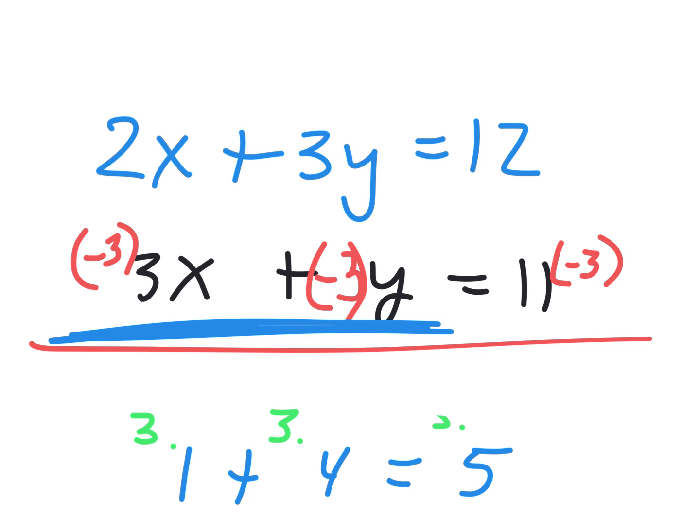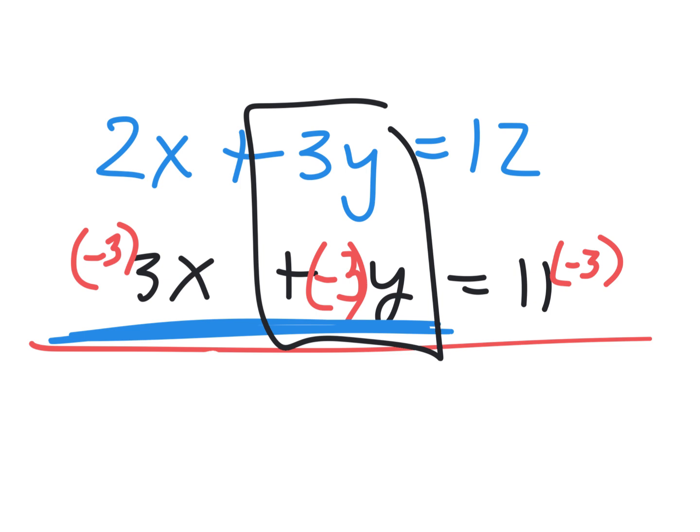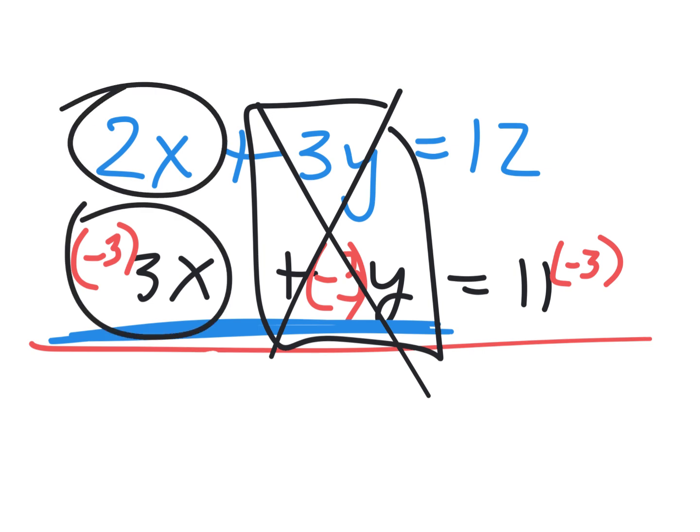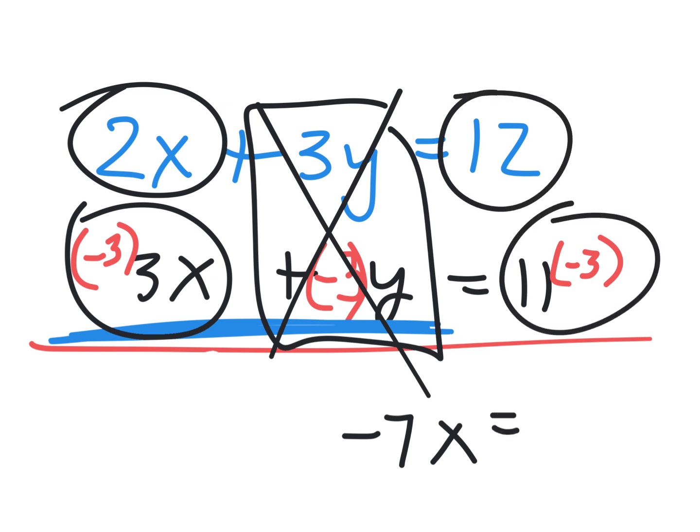Okay, so why was I multiplying by -3 again? Yeah, so these guys will eliminate. That's why it's called the elimination method, and the y's are gone, and now you just have x's. Cool. So now, this makes -9. This makes 2. That makes -7x total. This is -33 and 12. Ooh, that's kind of gross. -21. Ooh, that's going to work out nice, isn't it? What's x equal to? 3.